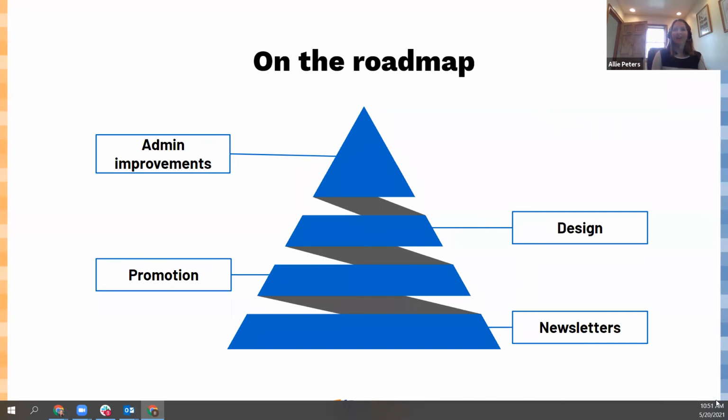But in the future, when I mention design, this is something that we'll need to design for. There is a much better way to design an email newsletter to have the stories in the email templates. That's something that we're aware of and we'll be looking to accommodate moving forward with the design.